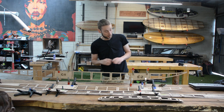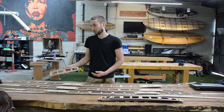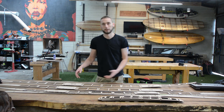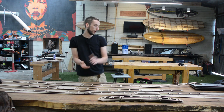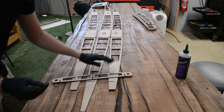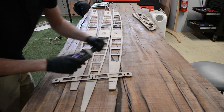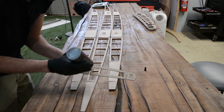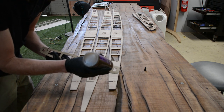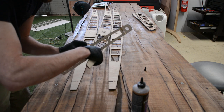Everything is glued up and left overnight, so now we can move on. To assemble your frame kit it's all a matter of matching numbers on your ribs to the numbers imprinted on the spines. Number one is at the tail and then we work our way up — so if you've got 10 ribs there are 10 slots, 12 ribs is 12 slots, and so on. With just a little bit of glue we slot it all together, starting at the tail and working forward. I'll start with a bit of glue on either side of the ribs and try to work some into the actual slots as well, then it's just a matter of slotting it together.